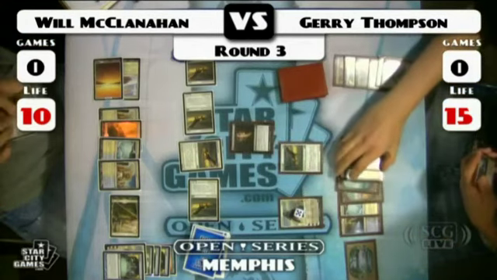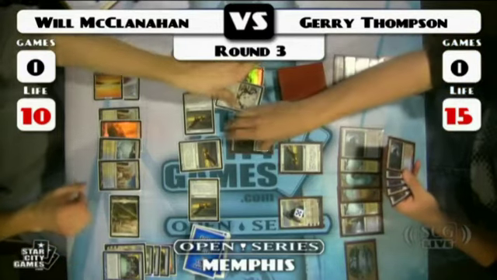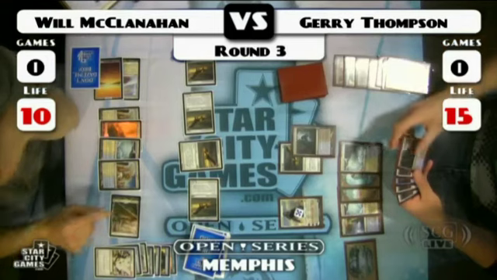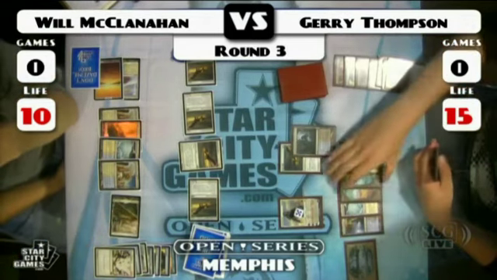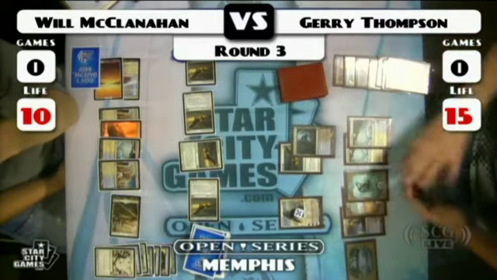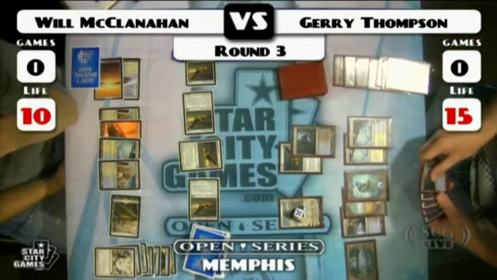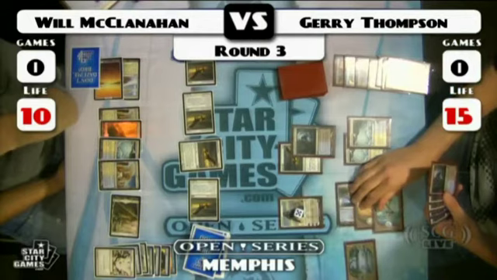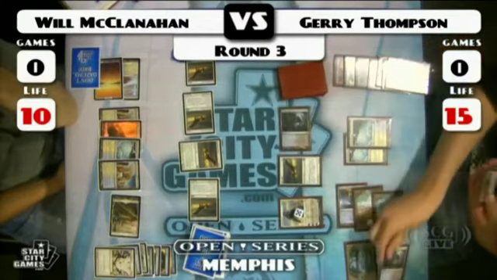All right, so now we're going to get to see Will's hand, hopefully. All right, thank you. Okay, so that is Sun Titan and a Day of Judgment. Of course, he has to take the Day. Now that Gerry knows he has Sun Titan, you may want to keep that in mind for his Mana Leak, obviously. If Will doesn't have a land right now, he'd have to rip 2 lands. Good point. Not bad. Okay. So Gerry's safe from that Sun Titan for a while.